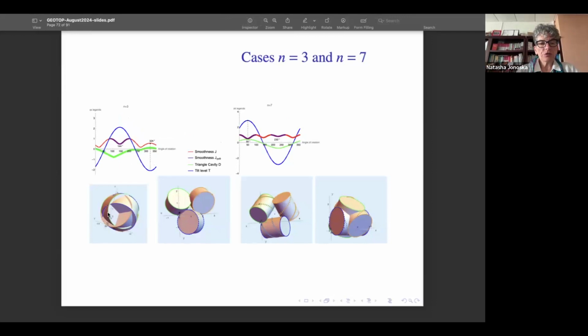So here it is. If I am in this location, I have this jam of the cylinders, so each cylinder corresponds to one duplex of the triangle. But if I'm here, then we end up with this configuration. Same here for n equals 7. If I'm on this location, we have these nice triangles, cylinders. But if I am on this location, they're all jamming together.